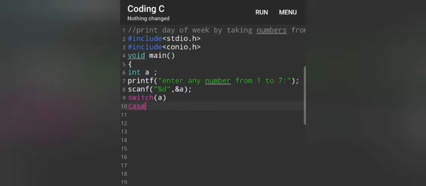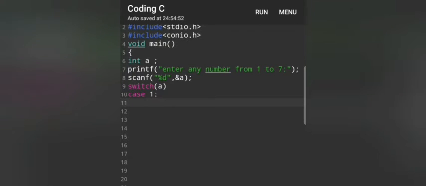After this, there is no need of any sort of semicolon. From the next line, we can directly start by writing case 1 and then a colon. This is the first part in our switch statement with expression a. Simple meaning of this is that if the user will give 1 as an input, then the block associated with case 1 will be executed. Then I will be making use of opening curly braces. After that, by making use of printf statement, I will write the word Monday. Monday is written in case 1 because the first day of our week is Monday, and if the user gives the input as 1, then Monday will only be displayed as an answer. We will close it by closing curly braces.